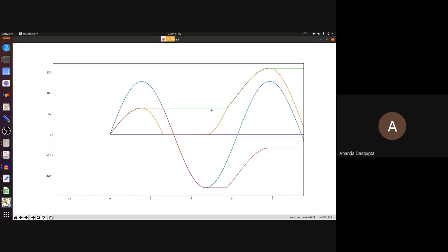The green curve is the V2. That's the voltage which we are talking about. The orange curve is V1. And the red curve here is the voltage drop across the first capacitor. So if you look at it at the beginning, the green curve, the orange curve, and the red curve all rise together. That's because the capacitors are identical, they both charge up identically, and they go to Vp by 2 when the peak is reached. After that, the first diode, the one on the left, is still reverse biased. So the voltage drop across it keeps on dropping with the input, drops to 0, and then the diode becomes forward biased, so that the voltage drop across the diode goes to 0 and stays 0.